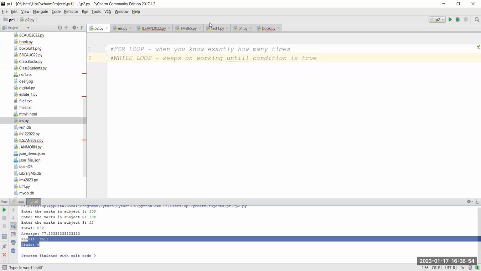So let's see this example. Now let's say you want to go to your university, and you don't know the route. You're asking someone, and they can give you directions in two ways. They can tell you, keep going in this direction for about 3 kilometers, and you will see the university on your left. You know exactly how many kilometers you need to go.